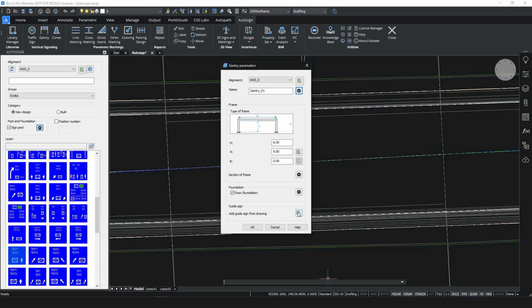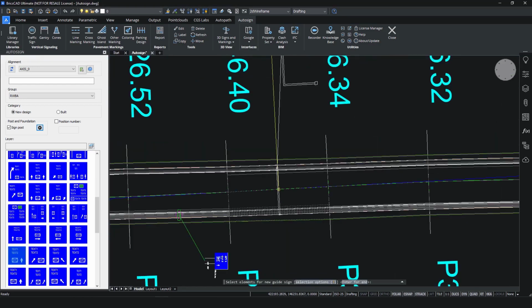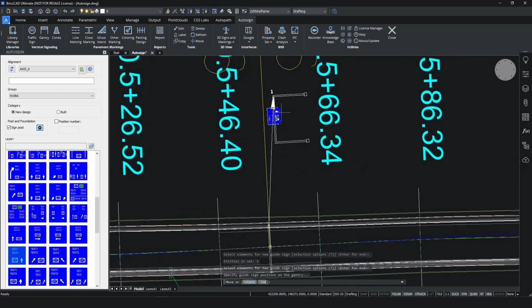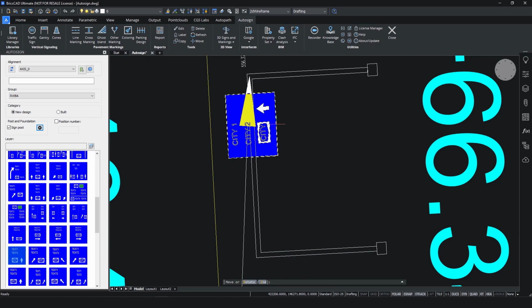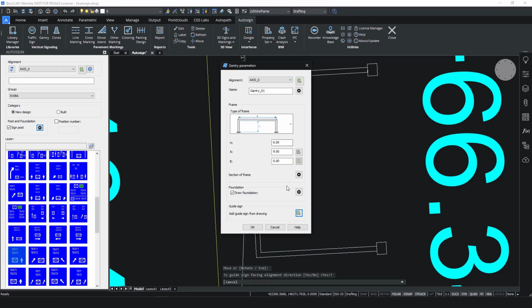Then click on the icon below and select the sign you want to add to the gantry. After that, you specify the guide sign position on the gantry. Here, be careful to show the place on the scheme of the gantry. A dialog box opens once again, where you click OK.